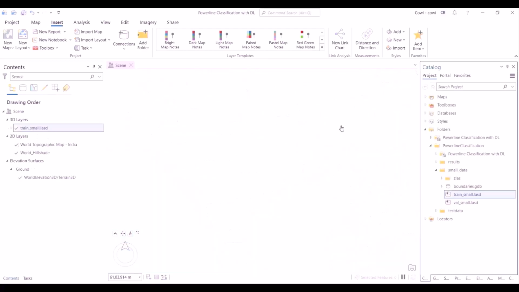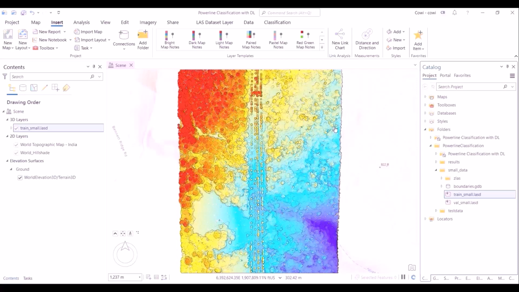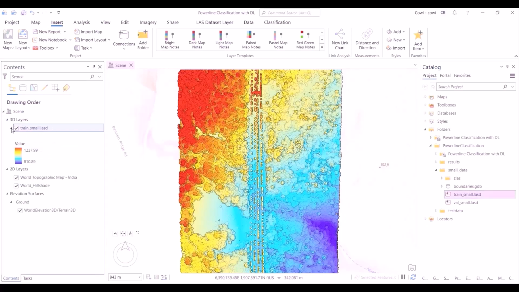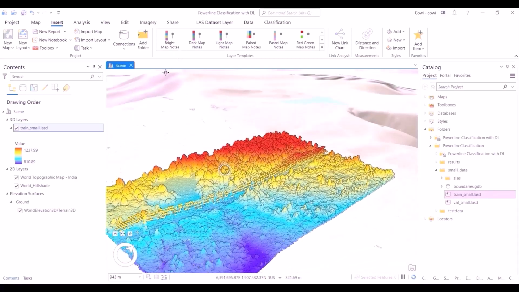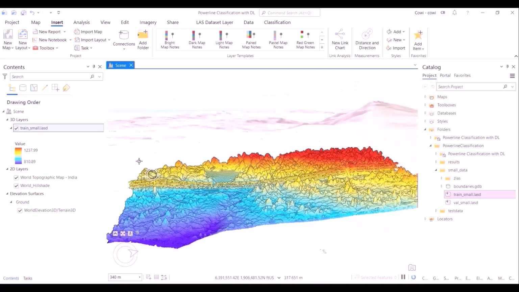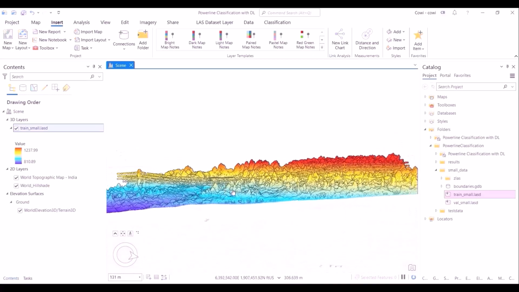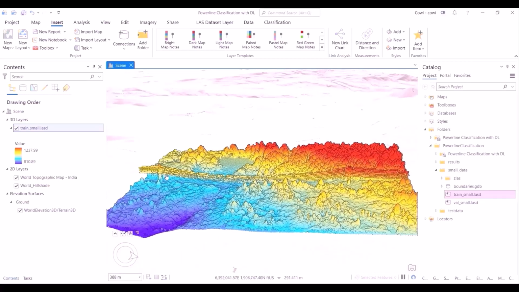We will load this LiDAR dataset, which is the small training dataset, onto the map view. We can begin exploring the three-dimensional colorful LiDAR dataset, which is on the map view now. The elevation values range from 811 feet to 1238 feet, which signifies that this is a slightly hilly terrain.